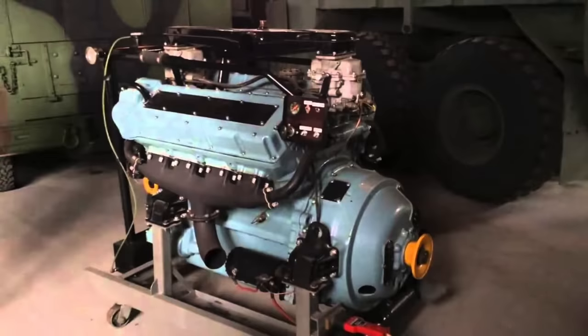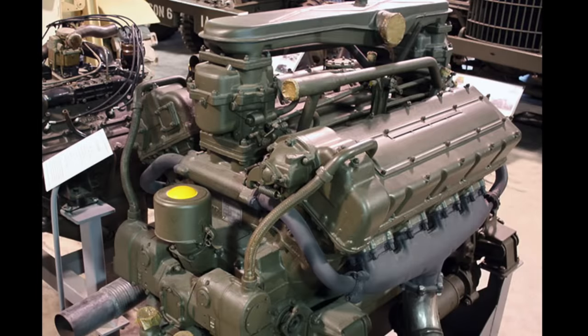Unfortunately, the contract had already been awarded to the Allison 1710 V12 engine. But while Henry Ford didn't win out with his V12 aircraft proposal, the Army Tank Corps said it needed an engine suitable for the Sherman tank. Ford consequently left four cylinders off the V12 proposal and came up with the 1,100 cubic inch double overhead cam, all-aluminum V8 that powered the Sherman tanks. Ford ended up making a total of around 30,000 GAA engines, with about half installed in Sherman tanks and the rest used as service parts or retrofitted into earlier model tanks.